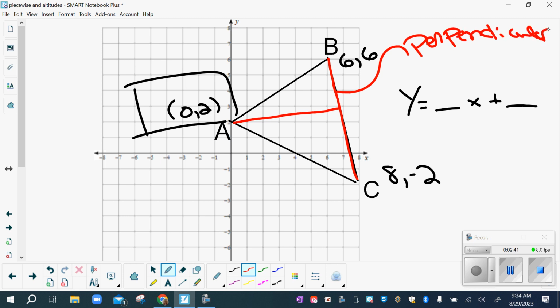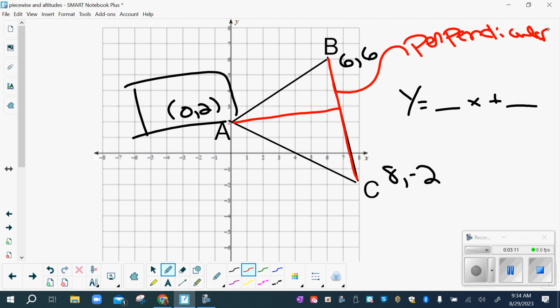So here's what I want us to do. We're going to use this dude and figure out his slope, and then we're going to perpendicular pirate it, right? We're going to flip it and negative it, and then we're going to use it in this guy and use this guy to help us. Is that cool? Are we ready to do this? Okay, so here's what I want you guys to try to do, and then I'll do it with you. First thing, find me the slope of this line. How do you do that?